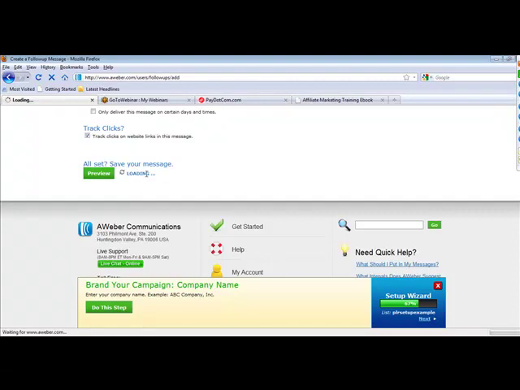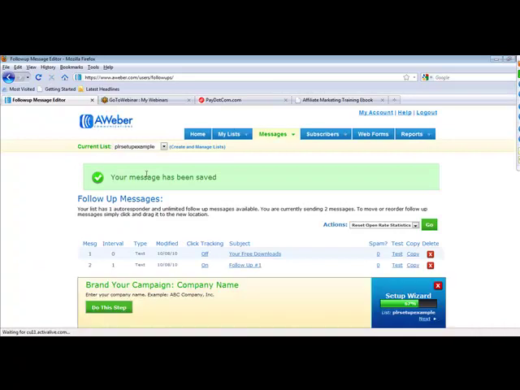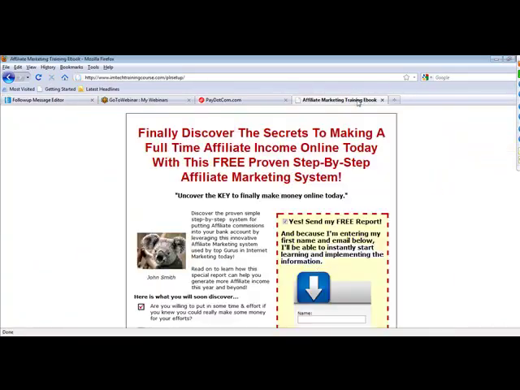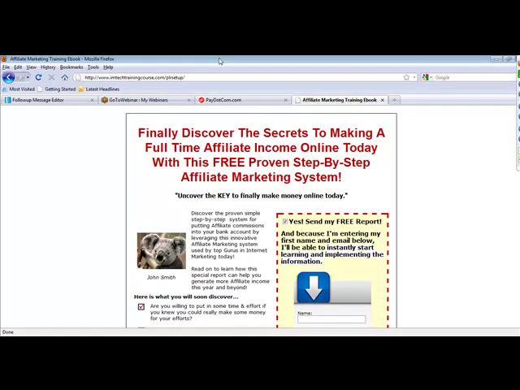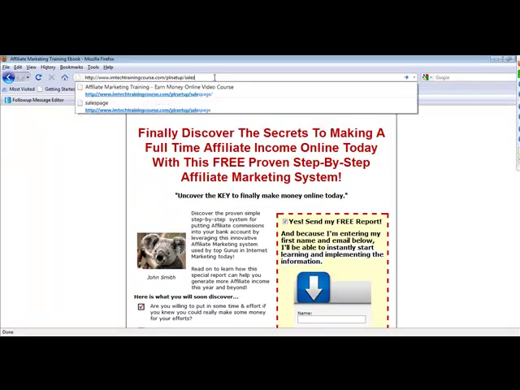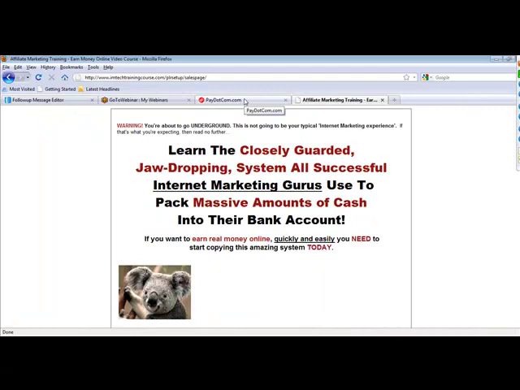And you could envision if you had enough of these follow-up sequences set up, it's pretty set and forget, and all you need to worry about is getting traffic again to this one page so that you can build up your email list. So that's the process of setting up your product step by step from start to finish. I apologize if I went fast. The good news for you is that this is a video, so you can go back and actually rewind and watch some of these steps again in more detail. But this is the entire process to get a private label rights product live and on the internet. So this is the exact steps that you would follow.